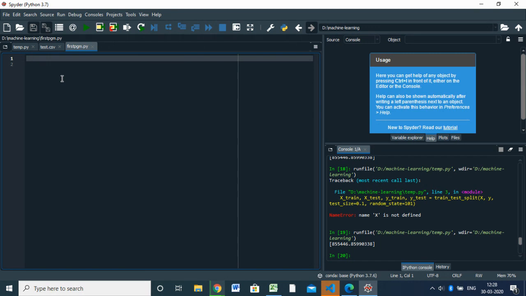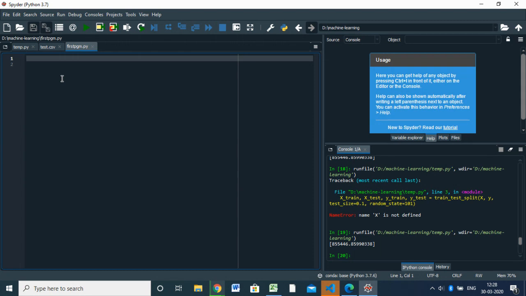Before that, first we have to know what is machine learning. Actually, machine learning is simply a technique that enables a system to learn from data. So we'll give a set of data to the system, it will automatically analyze and find out a solution, and an algorithm it will make. Based on that algorithm, it will predict the data. So if you have a set of data, then automatically the system will predict the next data based on the previous data. So that's actually the basics of machine learning.